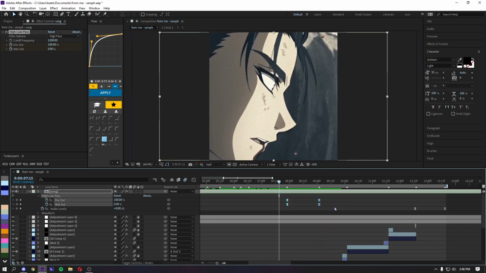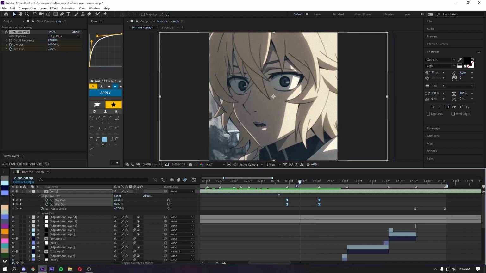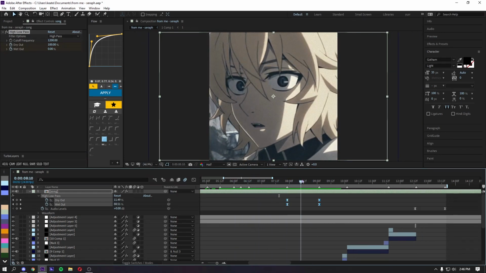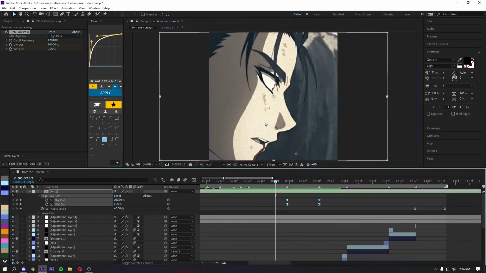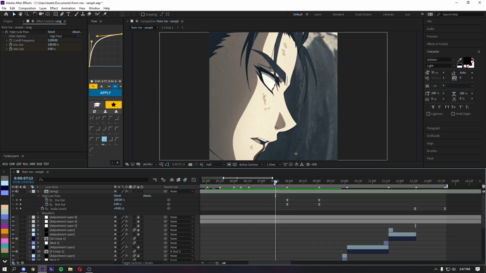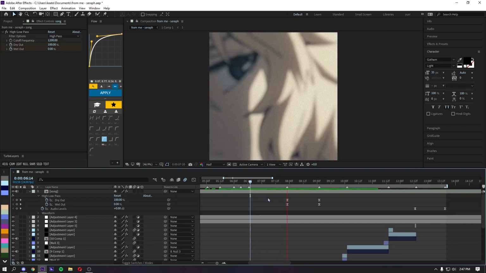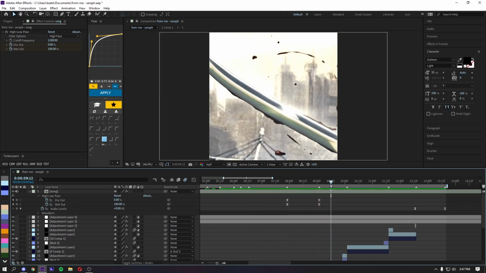So I'm just going to highlight it and then add a graph like this. It can be any graph. If you want it stiffer, the audio will have more impact and come in faster. If you want it to be slower, however you want. But make sure that the graph looks like this, or I can show you guys in the actual graph. It's going to look something like this, or like it slopes down. And then the audio is going to sound like this. That's what it's going to sound like.